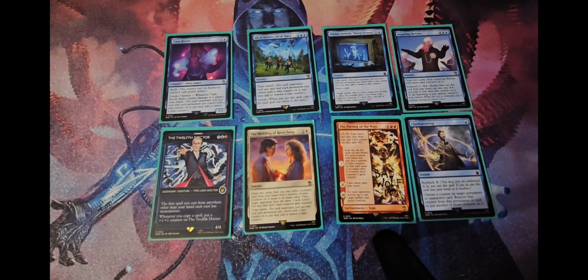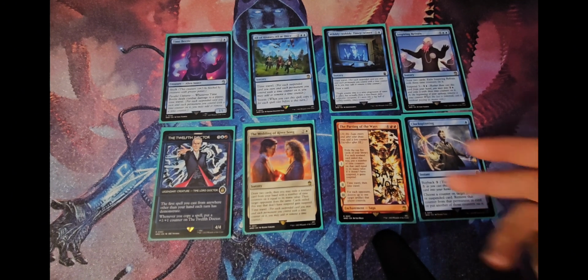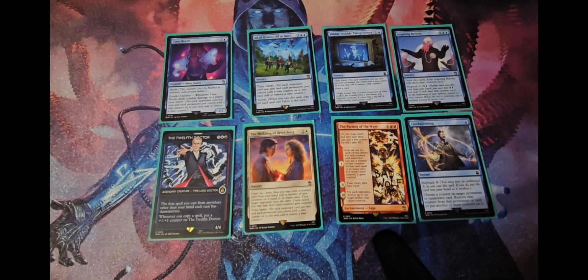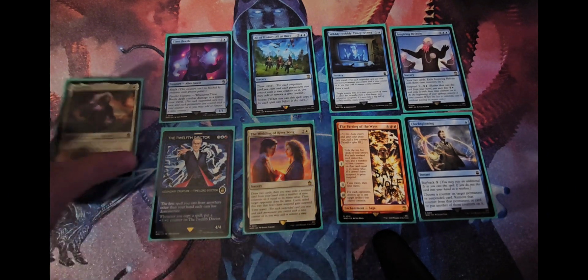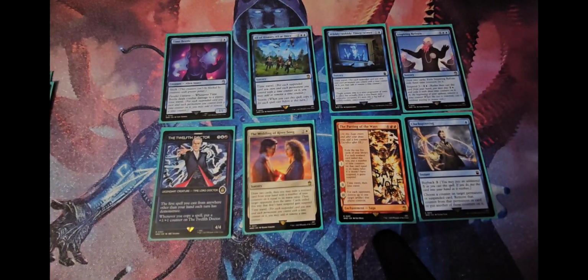Because each one has its own unique thing with it, like for the Parting of the Ways. The second ability is the thing that makes you time travel, then time travel again. And then Cloudspinning. You definitely want to do the buyback, because then guess what? You do a time travel, but it's not called time travel. Instead, you just choose a counter on target permanent or suspended card, remove that counter from that permanent or card, or put another one of those on it. So if you have a card like exactly Rose Tyler over here, you want to put another time counter on her, which will be freaking phenomenal.